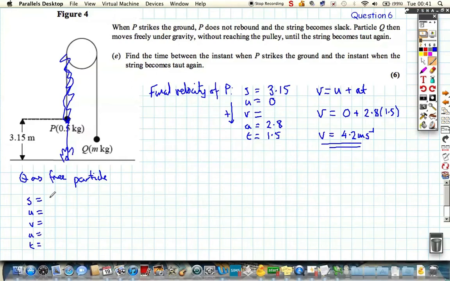We want to consider the displacement of 0, so we want to imagine it's moved up, string's gone loose and it's come back down to this point. Its initial speed is what we just worked out. The final velocity of P striking the ground is the speed at which Q's going to go up because it's part of the system, so its initial speed is 4.2. The final velocity we don't know. We know the acceleration was minus 9.8 because we're considering up as positive. As it leaves the system it becomes a free particle acting under gravity, so the acceleration is 9.8 downwards, pulling it back towards the Earth.